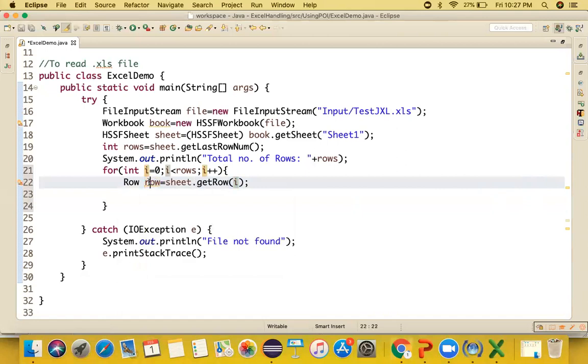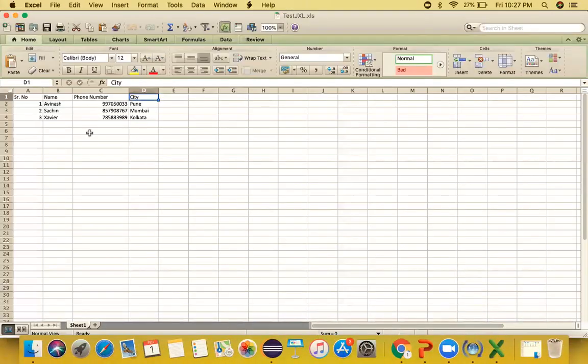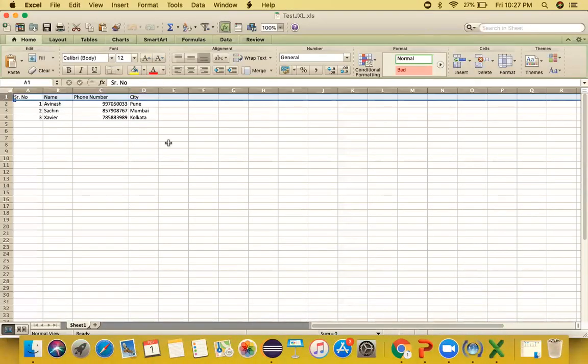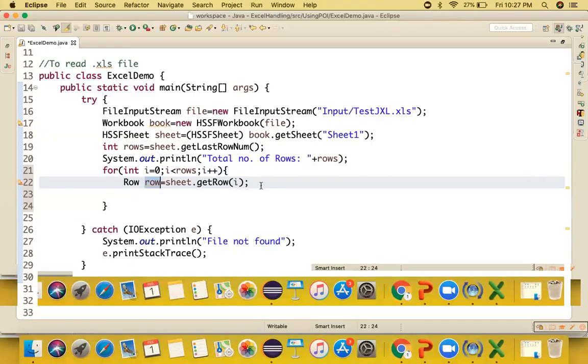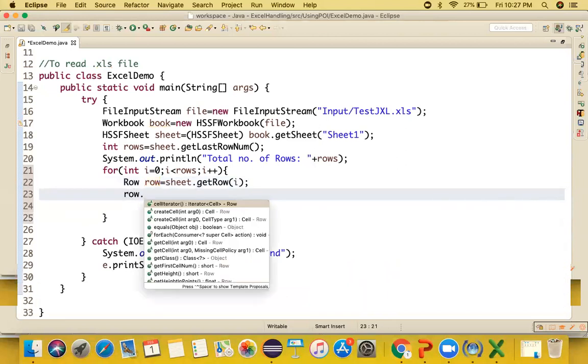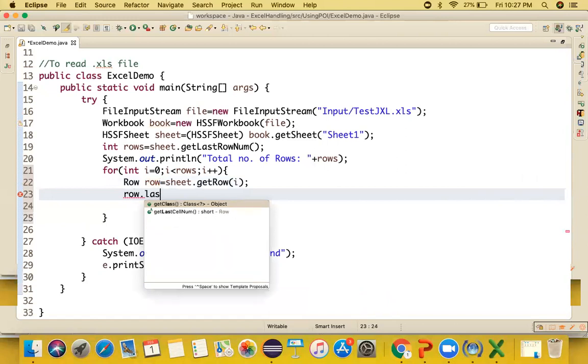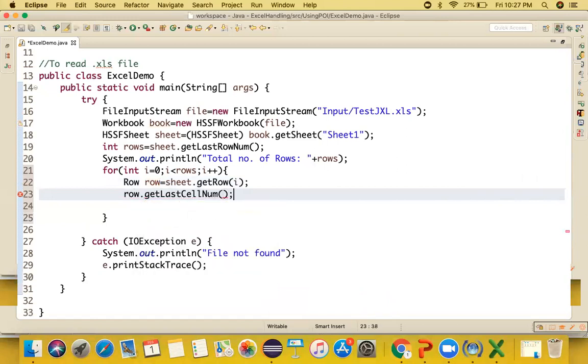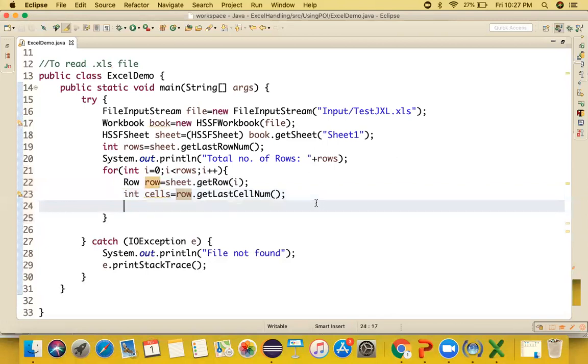So this row instance is initially pointing to the 0th row of the Excel sheet. Now we have to get the last cell available inside this row, and we can do that using getLastCellNum. This is the method that we have. So let us create the variable cells equal to that. That's it.